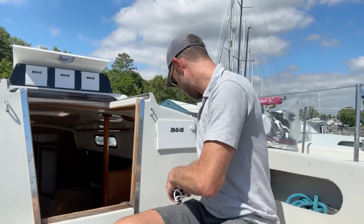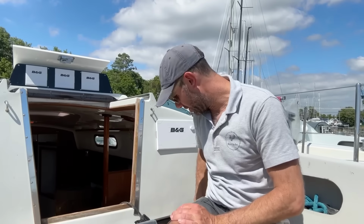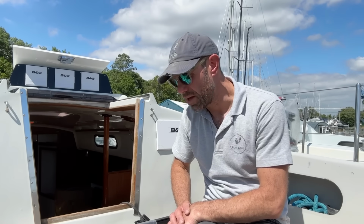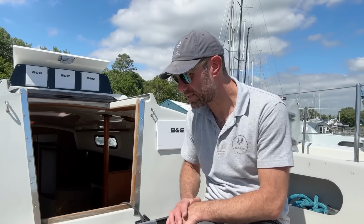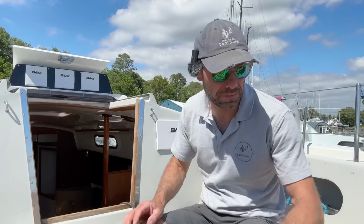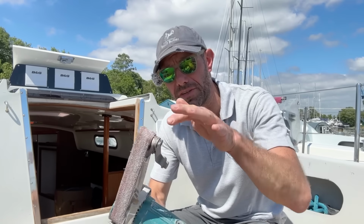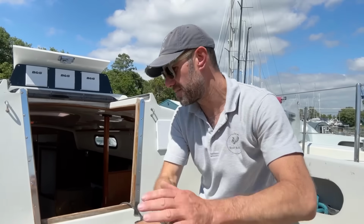So the plan is to drill some holes. I've already marked the center line in the little track space here. I'll show you that. So I'm just going to chuck some 6mm holes in, get some sealant, get some washers, get some nuts. The underside of this is not entirely flat, so I'm going to go in with a little belt sander, which I've got just out of shot here. It's a little Makita belt sander. I use this for all sorts of jobs, but it's great if you just want to flatten off a little area, so I can go in and buzz it with that and bolt it on.